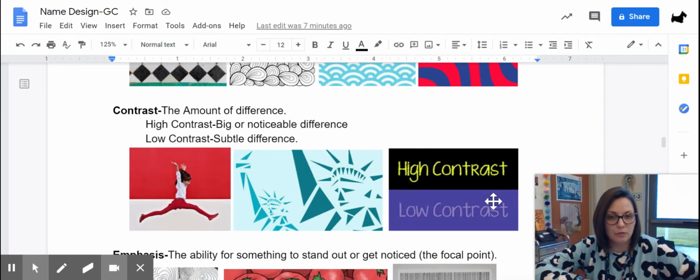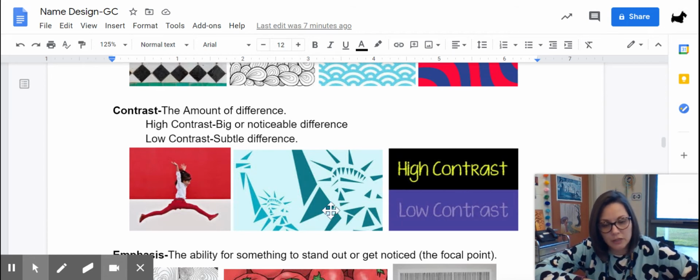And I've given you two examples here, yellow on a black background versus light blue on a dark blue background. Same thing with this picture here, light blue on a lighter blue background. This is more of a high contrast, which is a dark green over that light blue background. And this one, same thing, red on the bottom on a white background, and then reverse it, red background, white on it, okay.